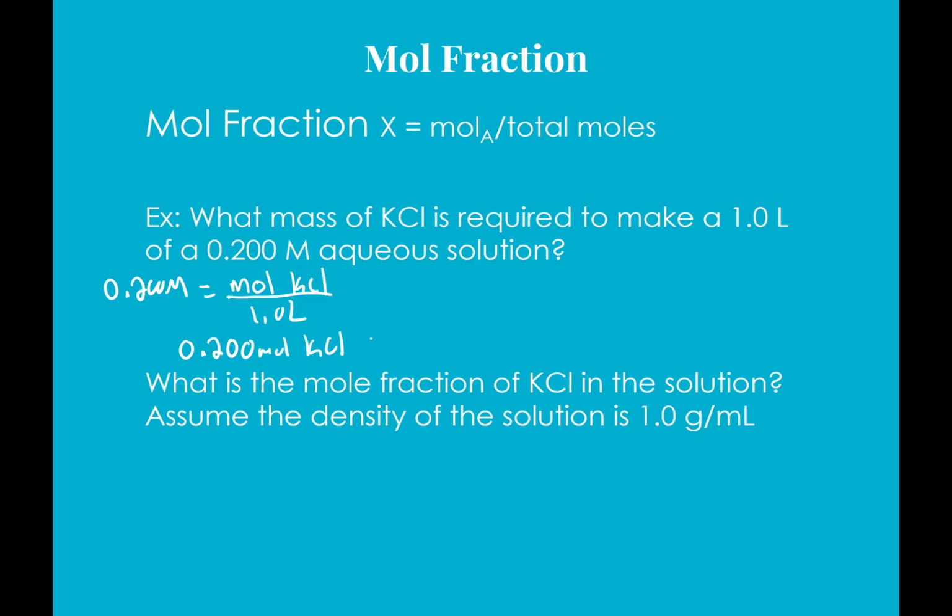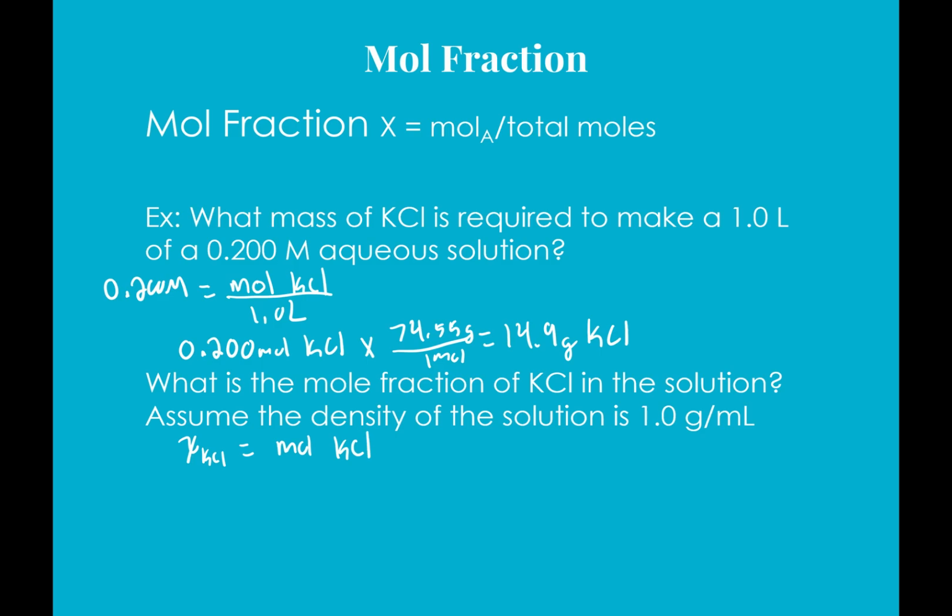Now we are looking for a mass, so we're just going to take our moles of potassium chloride, multiply by its molar mass, and that's going to give us the mass of potassium chloride needed for this solution to have that concentration that we're looking for. So this is just a quick recap of molarity and solutions, and now let's take a look at where the mole fraction can get involved. Our question here, what is the mole fraction of potassium chloride?